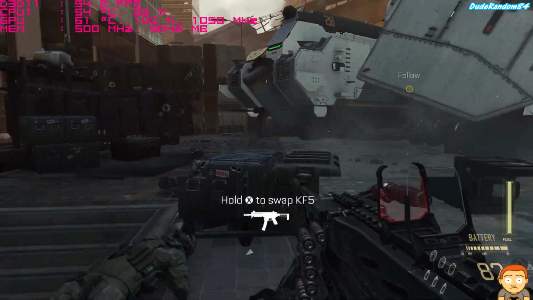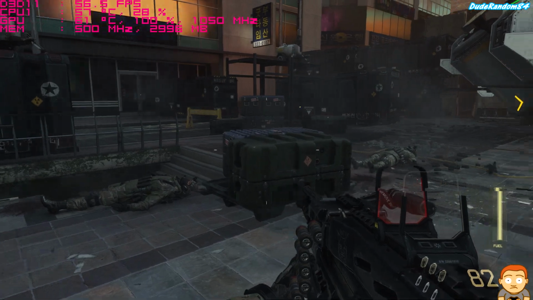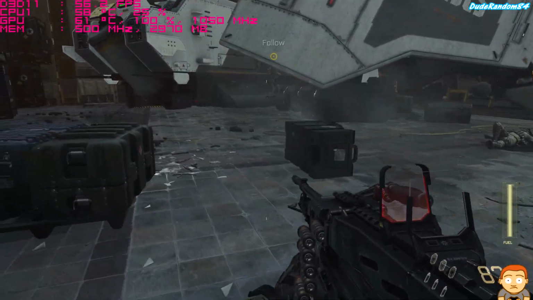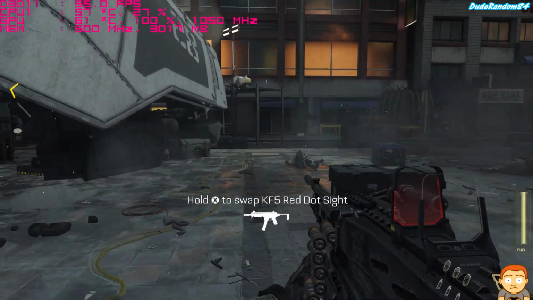Okay, gonna leave it here. Thanks for watching this FPS performance test. Call of Duty Advanced Warfare, AMD Fury X. It runs great apart from the crashing in the beginning.